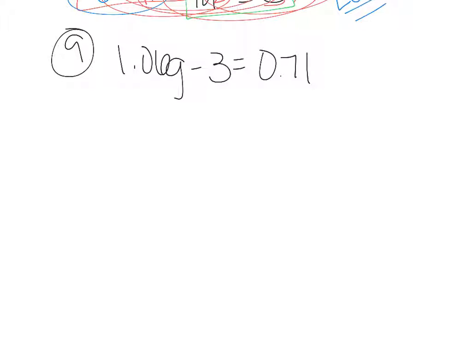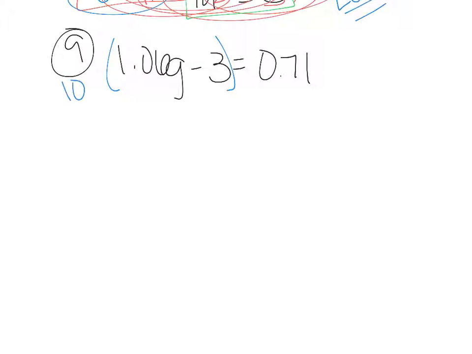Now, I'm not going to multiply by the least common denominator or anything like that. What we're going to multiply by is a power of 10, because we know, hopefully, that multiplying by 10 or 100 or 1,000, all it does is it keeps the number the same. It just moves the decimal place that many places to the right. So if I look at my equation, I have 2 decimals here, and I have 2 decimals here. So if I were to multiply by 100, it should get rid of my decimals.